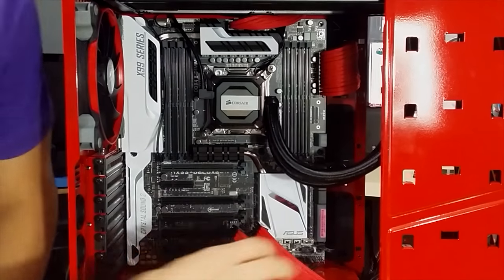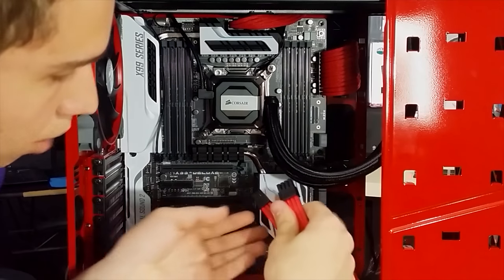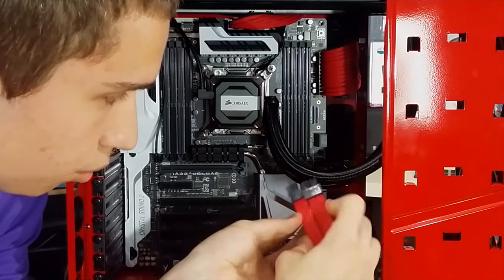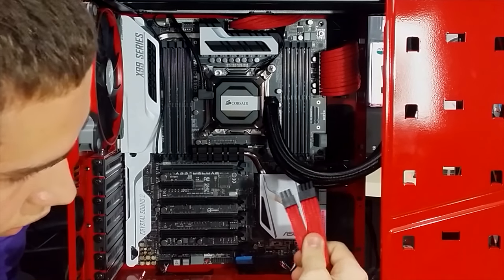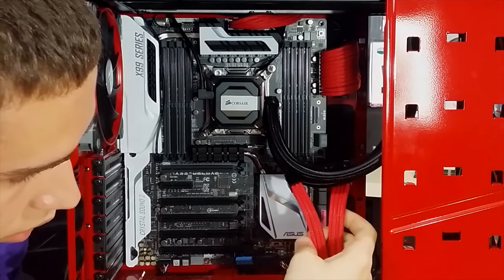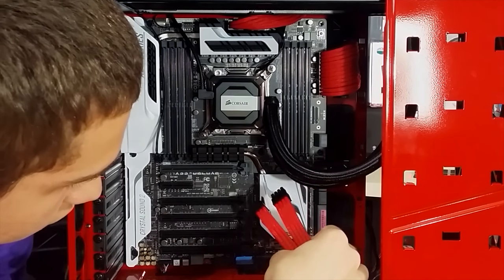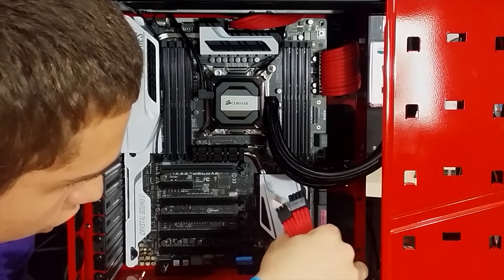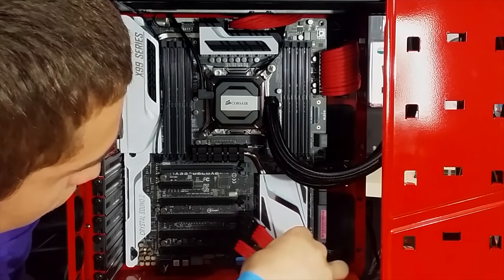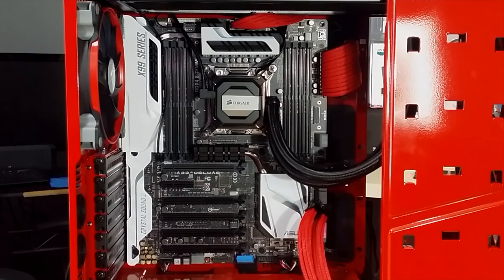When you look inside, the graphics card will be here, and then the 6-pin and the 8-pin will be somewhere like this, like right up here, and it'll be just hanging like right here, plugged in. And then when it's actually in, what I'm going to do is form it a little bit better, the way I want it to, and push it in the way I want it to, so it looks all nice. That's it about the cable management in this.